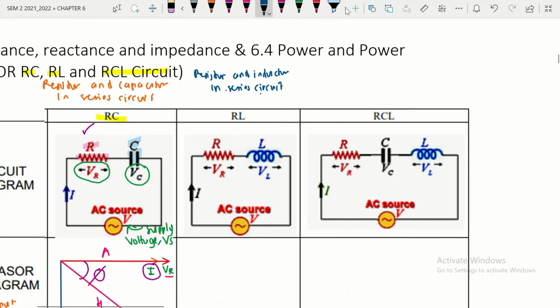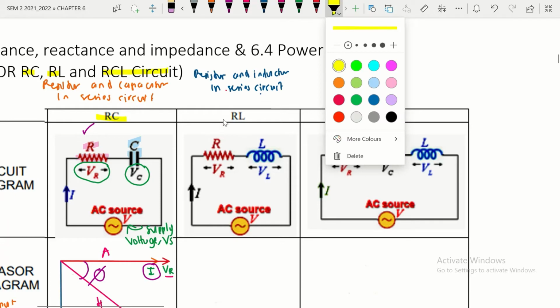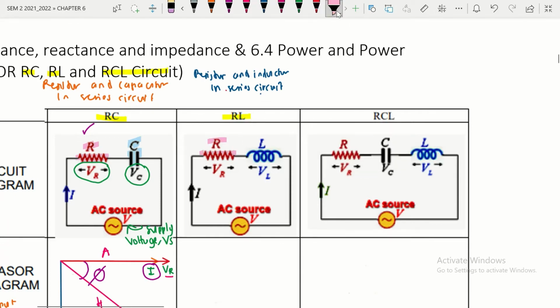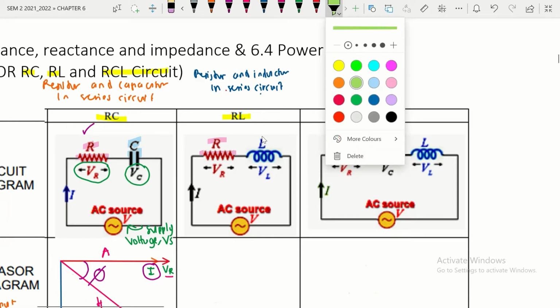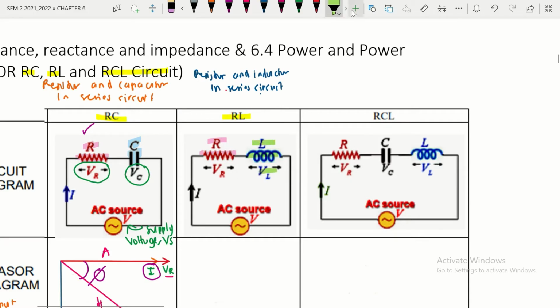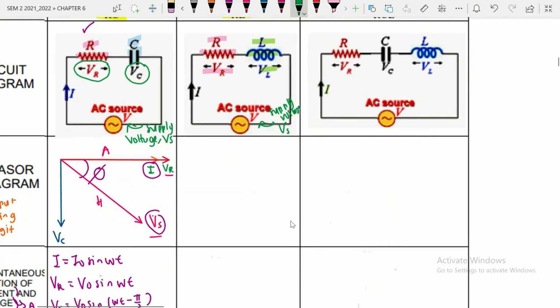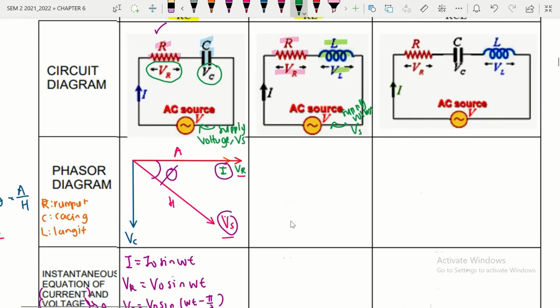So sekarang kita nak tengok RL circuit. Okay, RL circuit maksudnya dia akan ada resistor and also dia juga akan ada inductor. So mereka akan ada jugalah voltage across the inductor dan juga voltage across the resistor. And remember, you akan ada supplied voltage. Okay, supplied voltage. So mesti suka label misalnya supplied voltage as VS. Okay, first thing first, you memang kena lukis Phasor diagram. Okay, now you ada apa dekat Phasor diagram you?